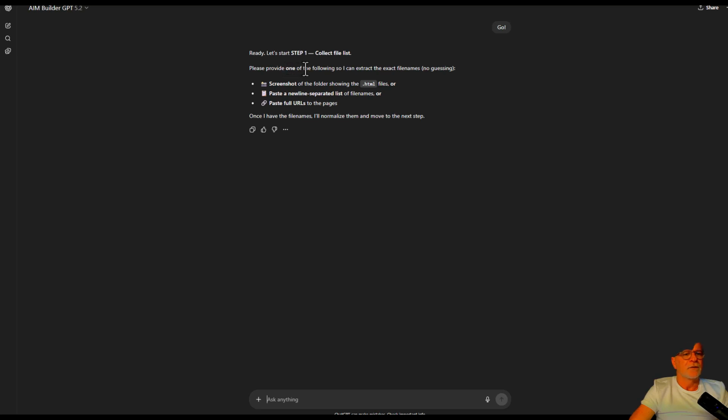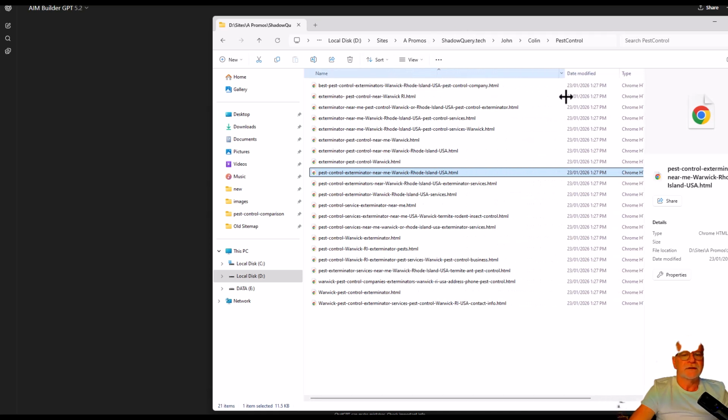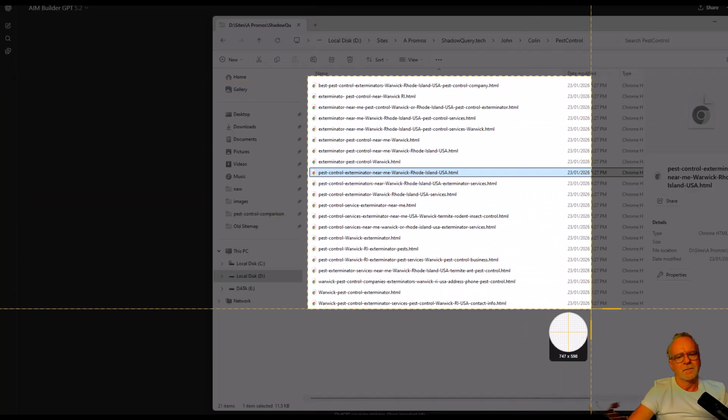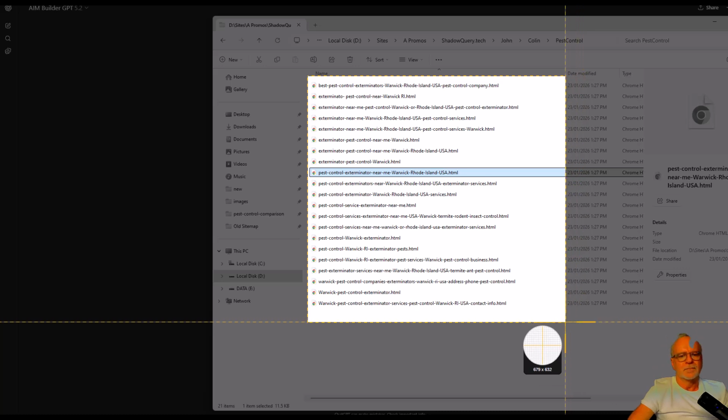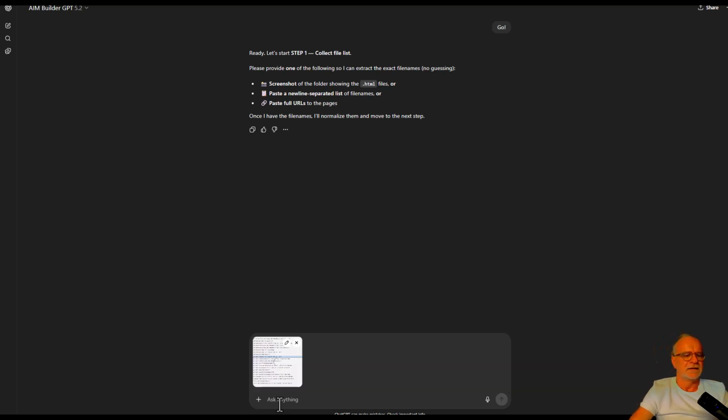Please provide one of the following so I can extract the file name, no guessing. A screenshot of the folder containing the HTML files, and that's what we'll do. So you grab this. Now it's important that you expose all of the file names, and all I'm going to do is screen capture this like that and paste that in there.